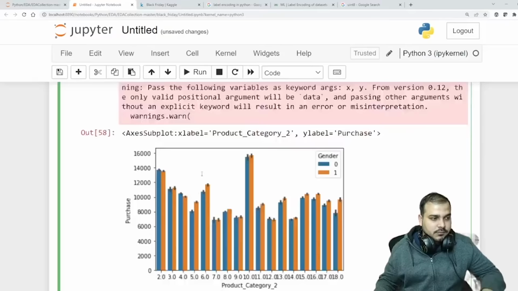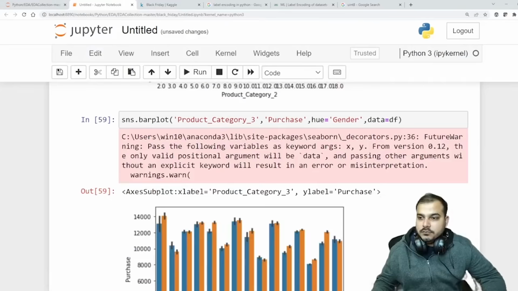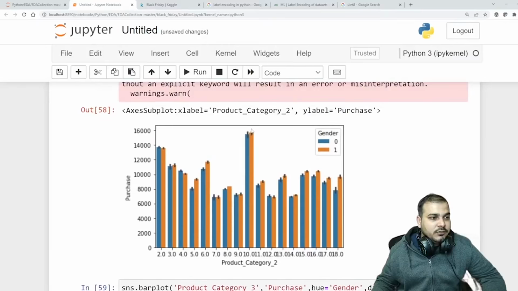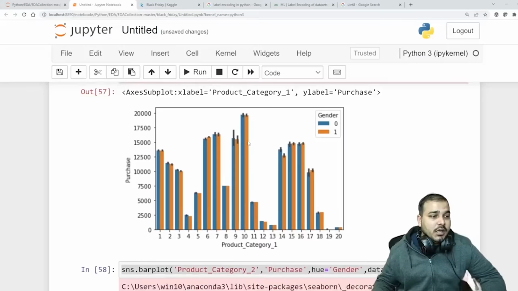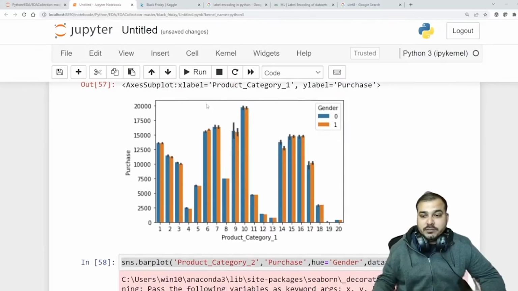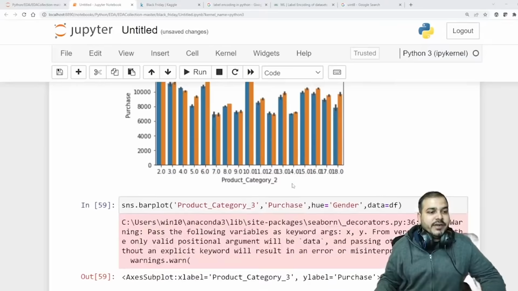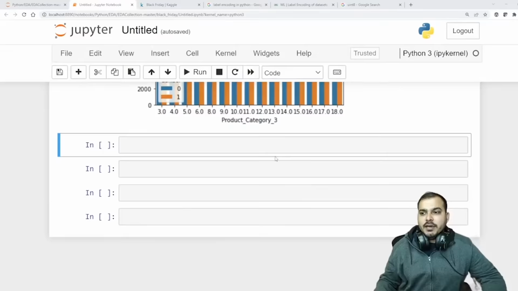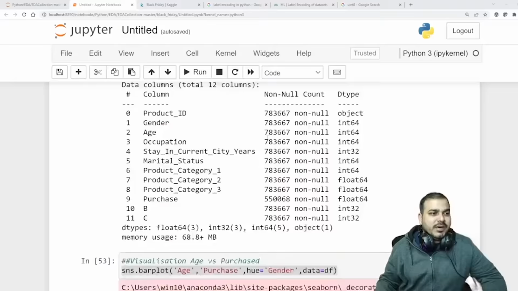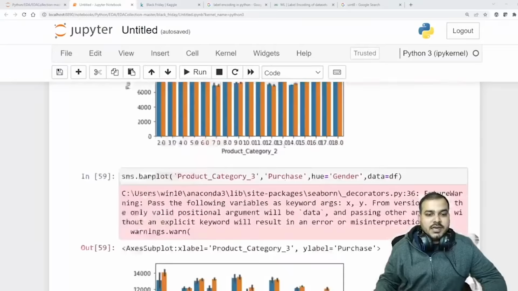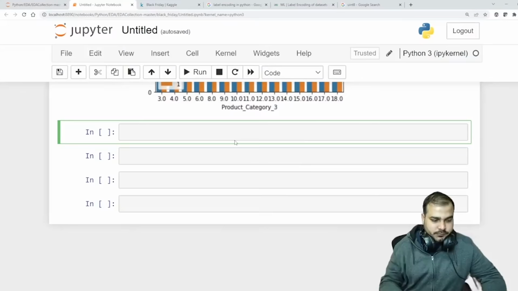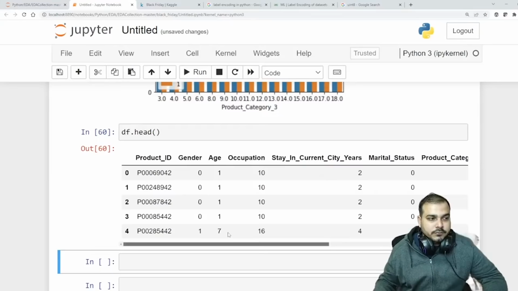But observe this and come up with some conclusion, guys. Here you can see 12,000 is there. Till 14 to 16,000, product category 2 is bought more, whereas product category 1 is bought the most. It is still 20,000. Definitely you can take that information out from this particular graph. Any other graphs that you want to propose? Tell me guys, is this data set good for the model or not now? Because of the type of data pre-processing we have done, I think we are good to go. We can also drop product ID.